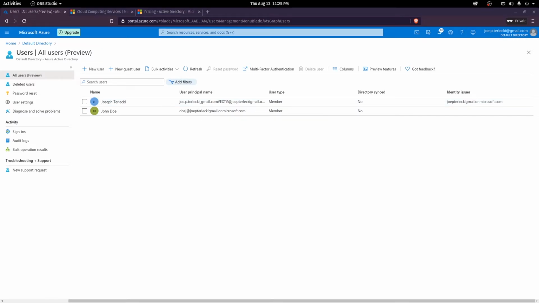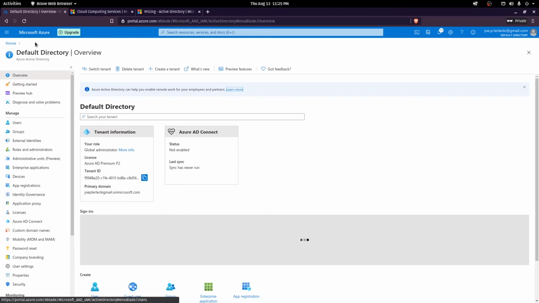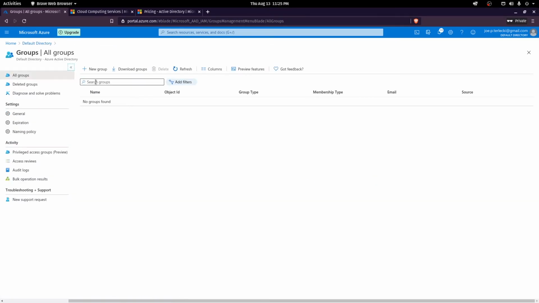We could go ahead and assign permissions directly to the user, but it's always best practice to assign permissions through a group. You'd always want to assign permissions to a group if you have multiple users within that group, for instance developers or admins, so that way you can manage all their permissions in one central place. And if they had any one-off permissions, you could just assign them directly to that user. So we can go to the default directory homepage, over to groups, and just like we did for the user, hit new group.